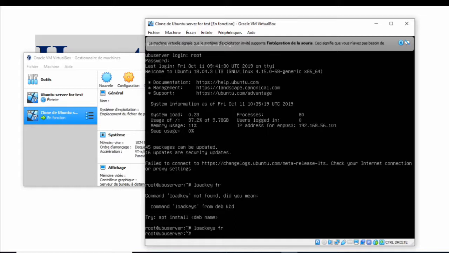So first, let's check if the SSH server is installed in our server. To do this, we'll have to check the SSHD service status.